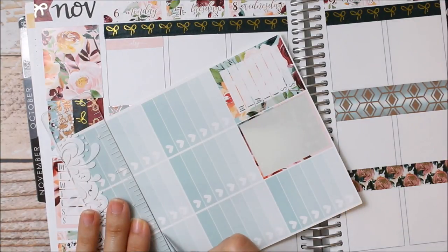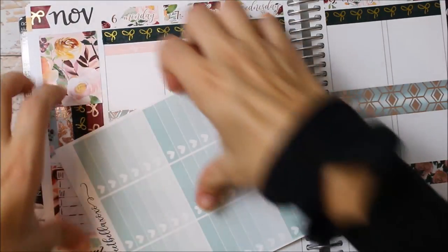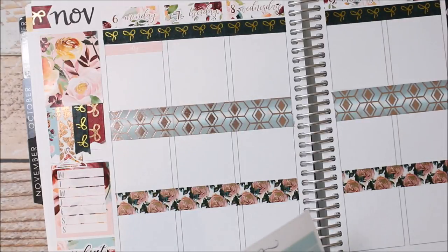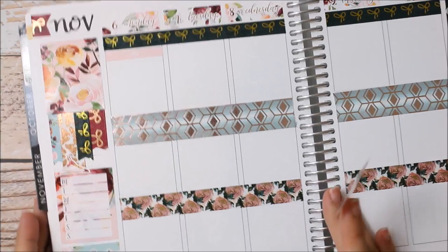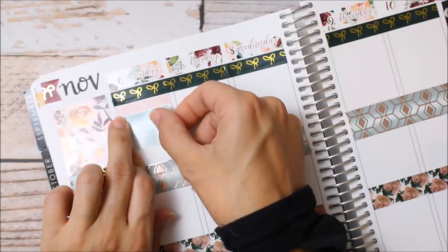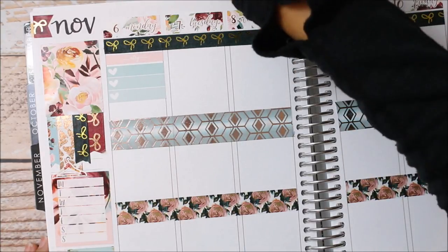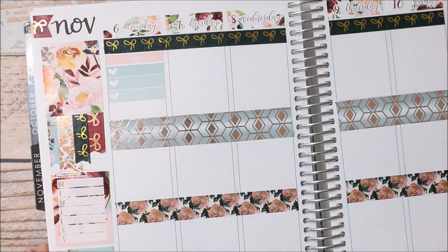So the night before, I'll be able to fill it out, because I really do like doing a plan the night before to see how my day is and to make sure my next day is as productive as it can be. That's what I normally like to do, because normally I don't have a lot of plans. Our weeks are pretty redundant, and I just don't always have a lot of stuff going on.